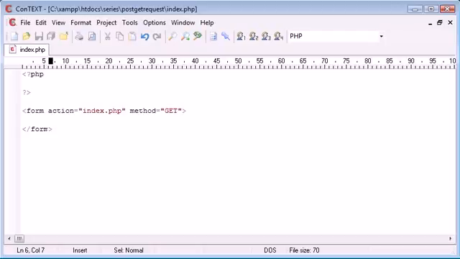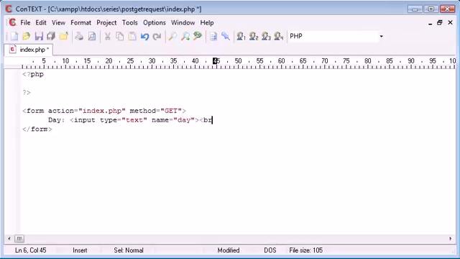So what do we want to do first? The first thing I'm going to do is enter some input fields. So I'm going to say day, and I'm going to create an input tag. On its own it would look like this, and the type is going to be text. The name of it is essentially what you're naming it in regards to a variable. This will be submitted and we can pick it up using the collection of get variables, which is almost like an associative array. So the name of this I'm going to call day.